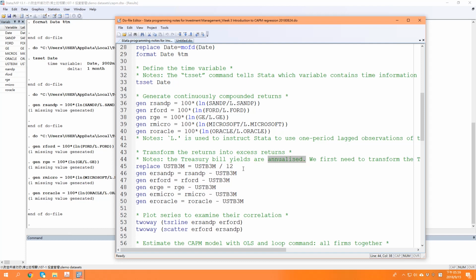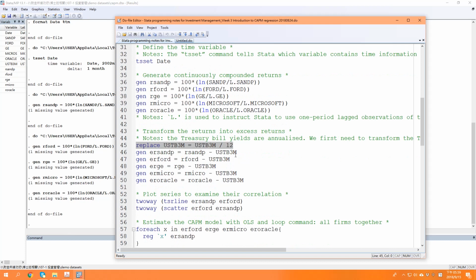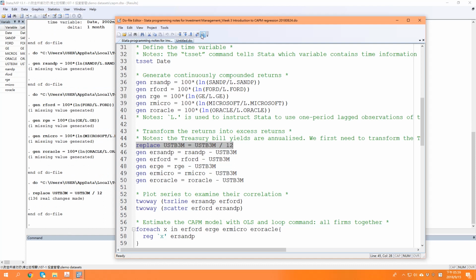So in order to transform it into the monthly series, we need to divide this original variable of USTB3N by 12 to make it the monthly units of the T-bill rate. After that we'll get the correct units of the 3-month T-bill rate.